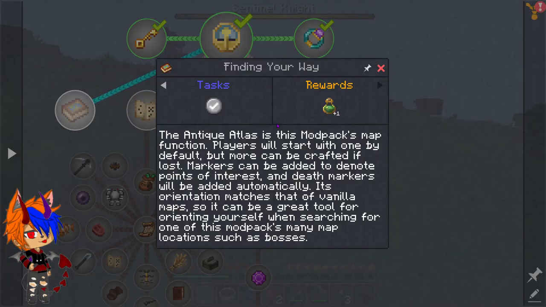Finding your way. The atlas is a mod pack function. Players will start with it by default, and more can be crafted. Markers can be added and denote points of interest. Death markers can be added automatically. The maps of others can be toured. So okay, cool. Yeah.